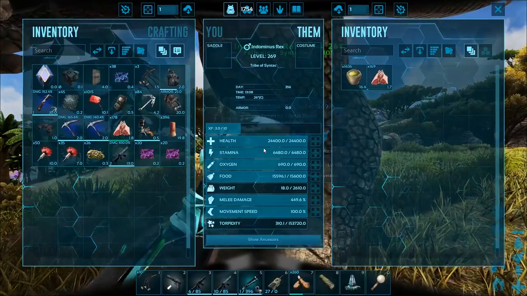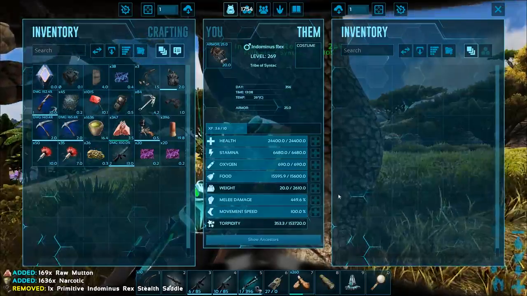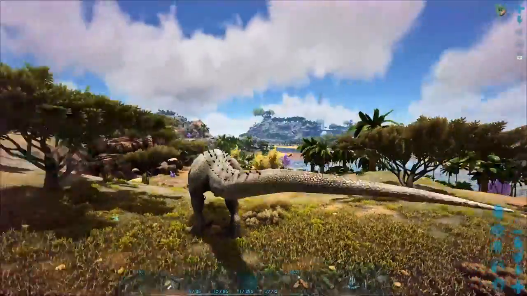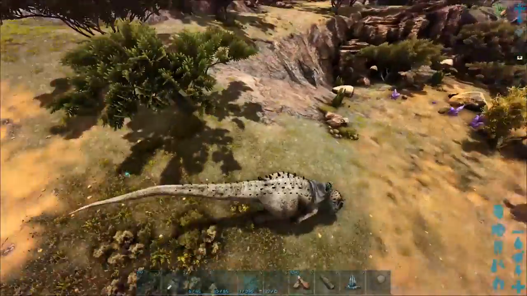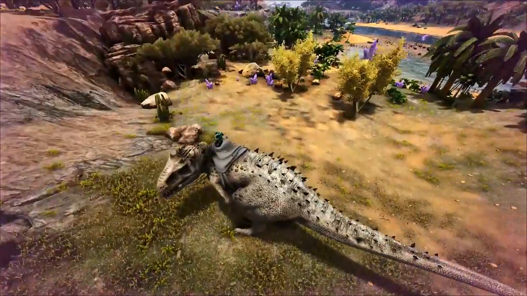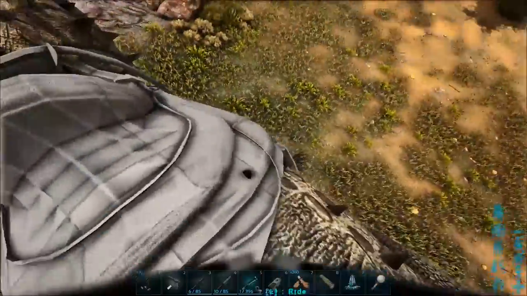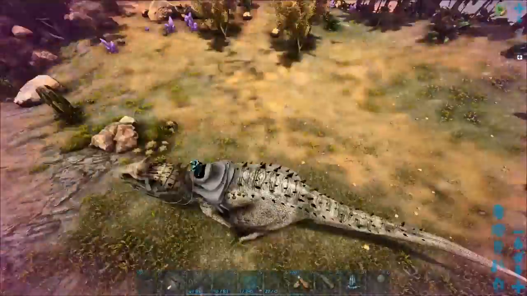Okay, so we have our Indom. I actually had to go back and get some narcotics, because his torpor was draining so quick. So I just had to shove a bunch of it into him, basically. Oh, that all looks cool. Wait, what? Is that not textured? Oh, I just thought it was gray. Oh, it's a non-textured saddle. What the hell? That's odd.